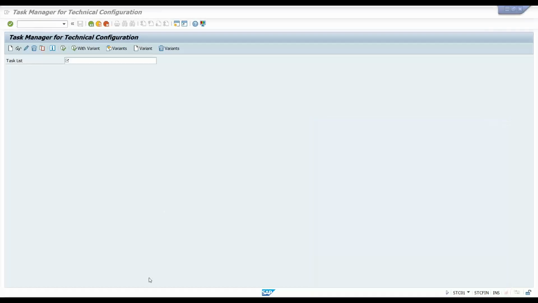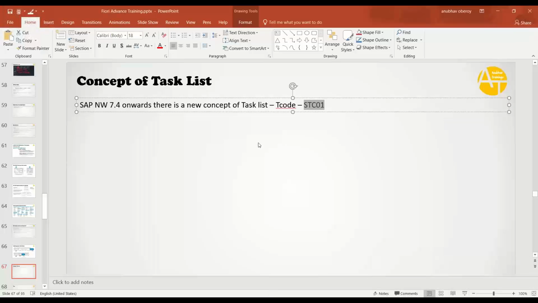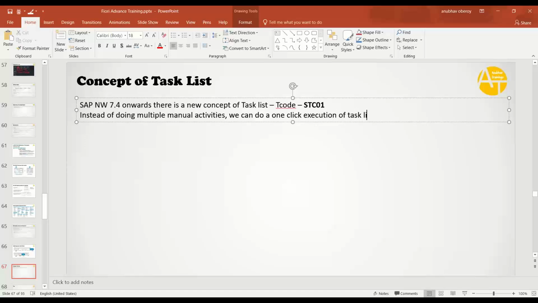SAP also provides a set of standard task lists which you get out of the box. So instead of doing multiple manual activities, we can do a one-click execution of task list.